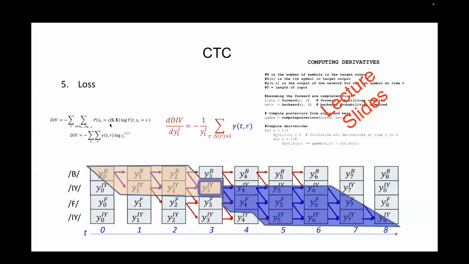And once you have your posterior probabilities, you will be given the logits of the current output, and you can calculate the divergence based on this formula that you can see on the screen. So on the left, you have to implement the forward of the loss, and accordingly, once you have written the forward, you need to implement the backward, the derivative of the loss. And again, you can find the pseudocodes in the slides.